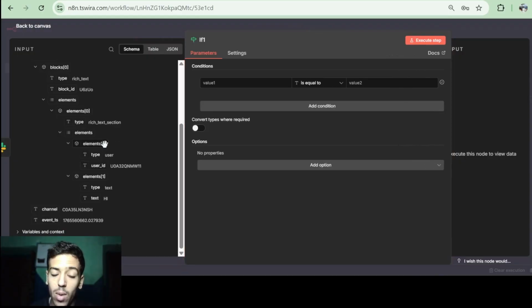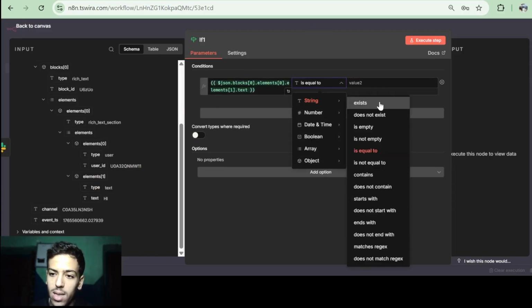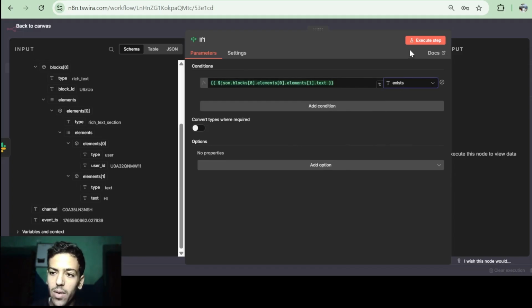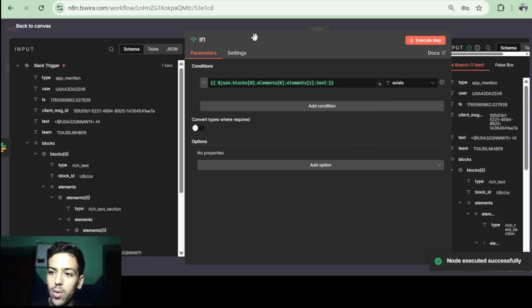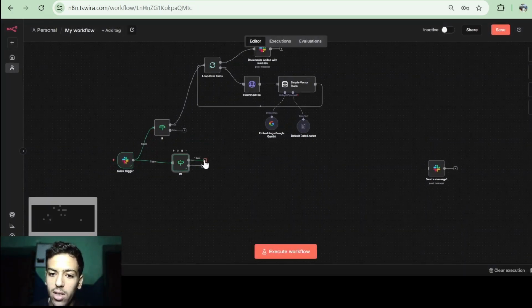On the element, like I said, we have 0, which is the user who sent it. Then we have text. So drag and drop this text here. All we need to do is make sure it exists. If it exists, we go to the true branch because it does exist, and we hook that up with an AI agent.